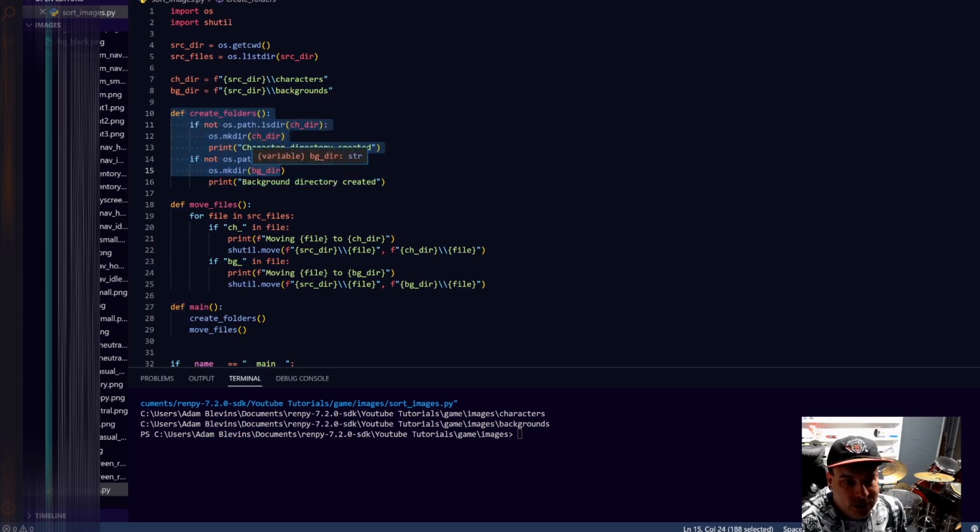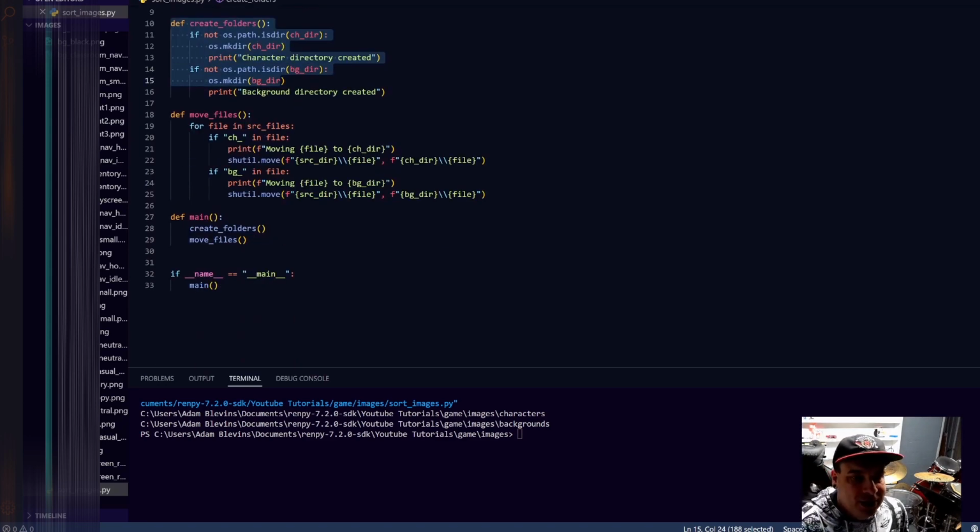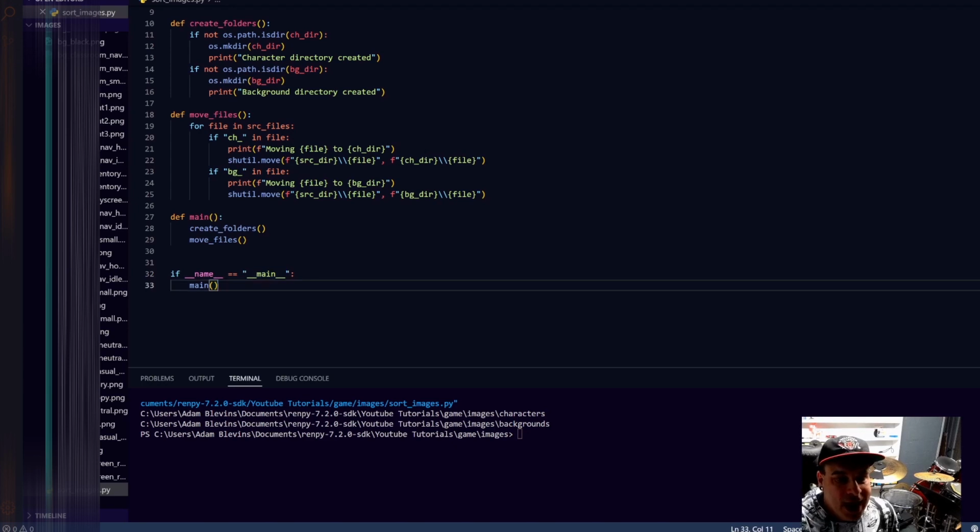It's going to define create folders, move files, and main, but it's not going to do anything with those yet. When we get down here, it's going to check to see if our namespace is the same as the string main, which it will be because we're going to run it from this module. And at that point, it's going to run our main function, which is going to create folders and then move files. And that's it.